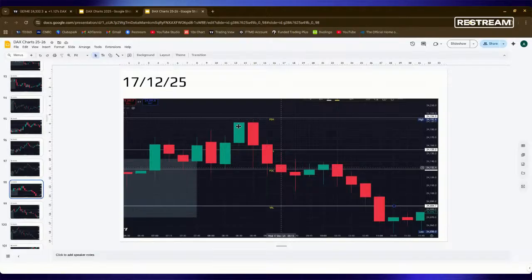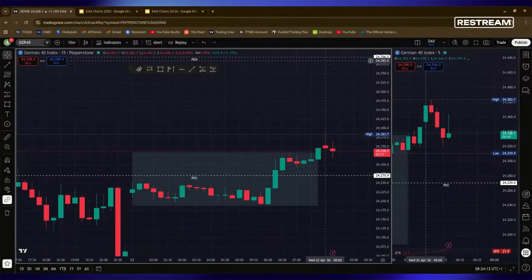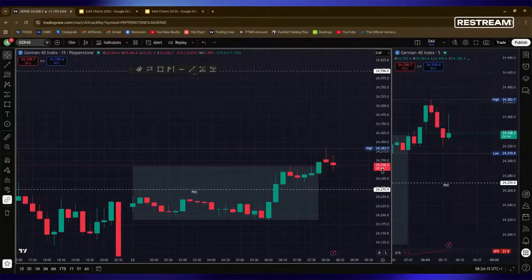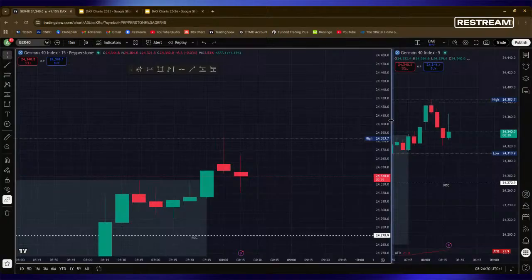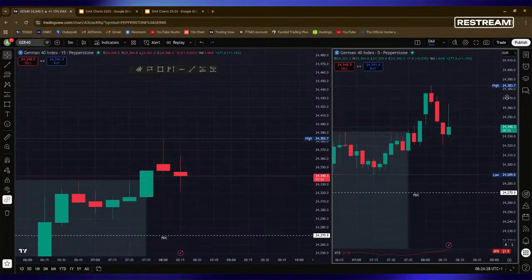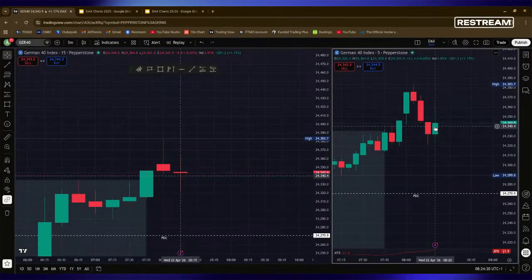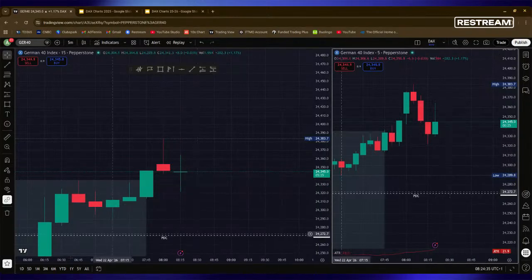Red bar, green bar. This would probably be a break-even trade, but we have the previous day's high acting as resistance, and that isn't a problem today because our previous day's high is all the way up here, 250 points away. So that really isn't a factor today. So we had a strong push, but this 5-minute candle is struggling now. 30 seconds to go. Be interesting to see where this closes.